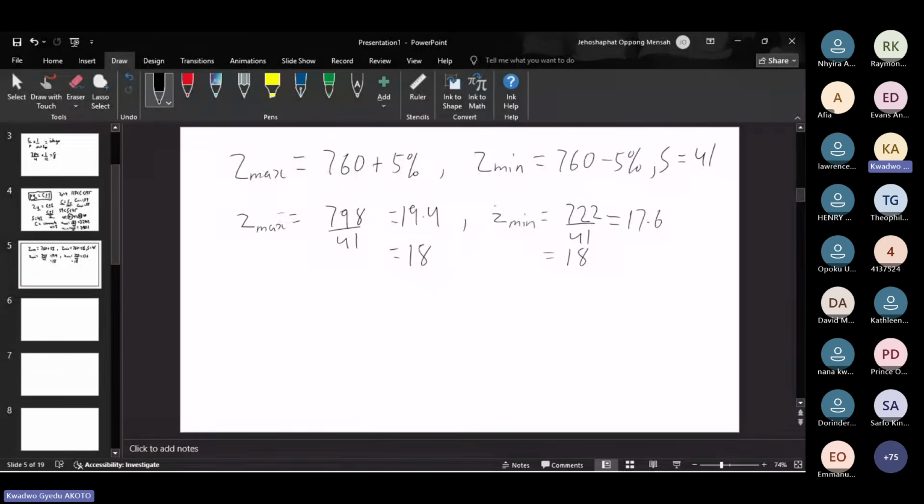So our maximum number of conductors per slot is 19.4. But when we have a maximum number, we can't go beyond that number, right? And we also know that our number of conductors per slot, small z, must always be an even number, right? So if we can't go beyond 19.4, what is the next closest lower even number? If we round down, we get 19, and 19 is odd. So we come down again and we choose 18.